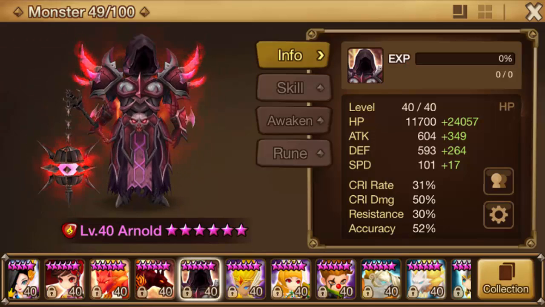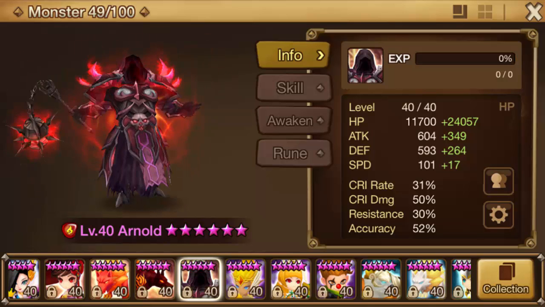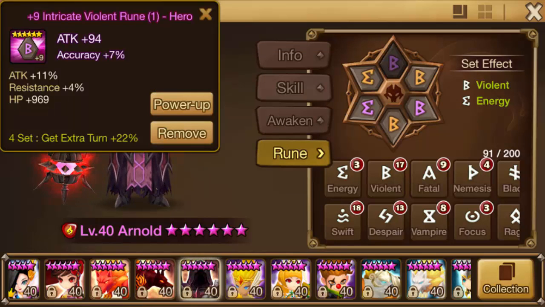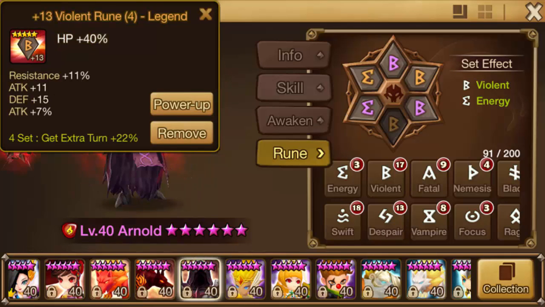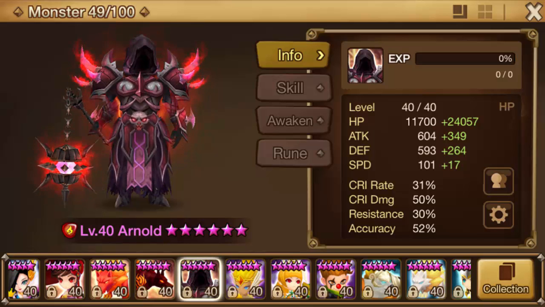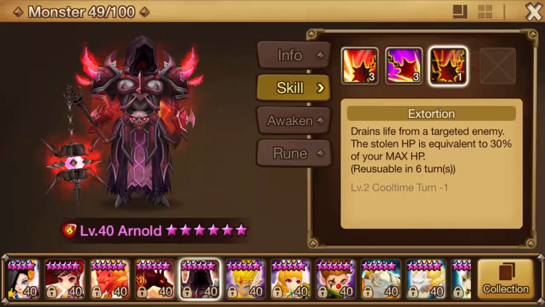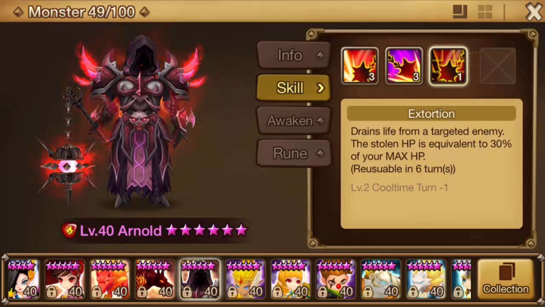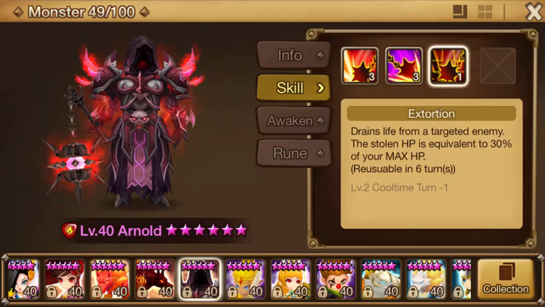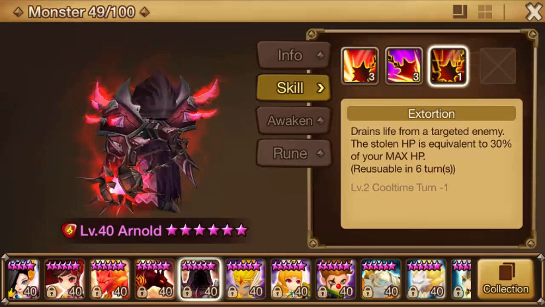Arnold is a fire tank and a massive damage dealer. I use him in Guild Wars and Arena. I have him runed Violent Energy. I could get some extra substats if I up these, and this rune isn't maxed out. So right now he has 35,000 hit points, almost 36,000, and that's a good thing because this Extortion, it says it steals the equivalent of 30% of your max HP. That's actually how much damage it does as well. So this Arnold, every time it uses Extortion, it hits for about 12k damage, which is ridiculous.